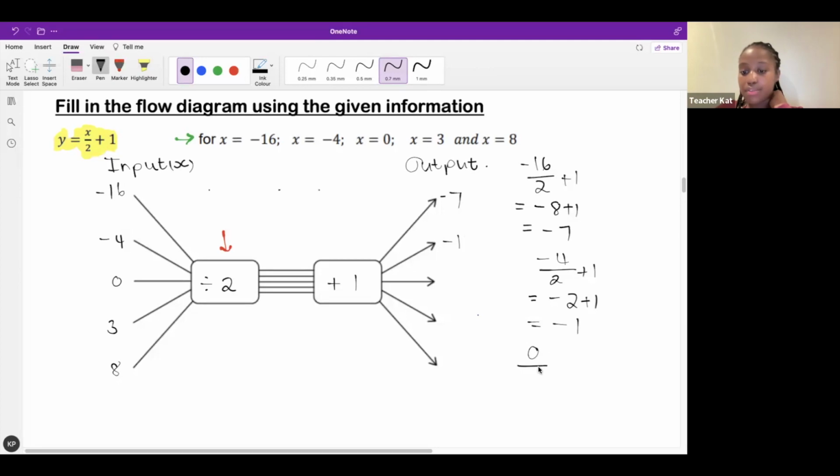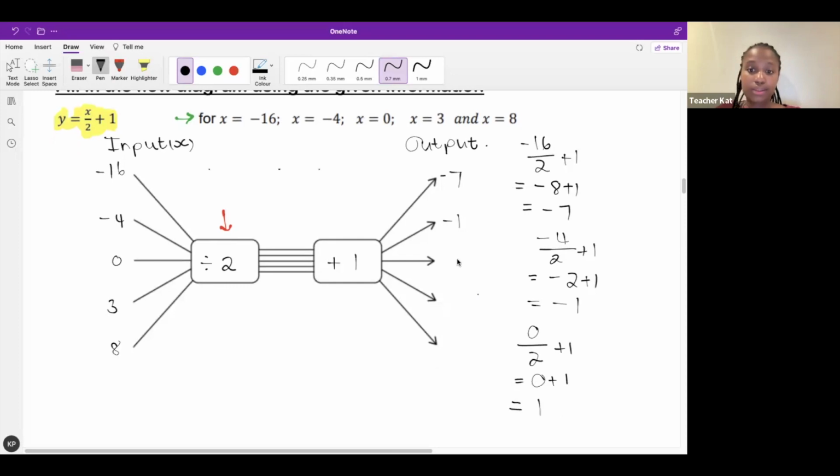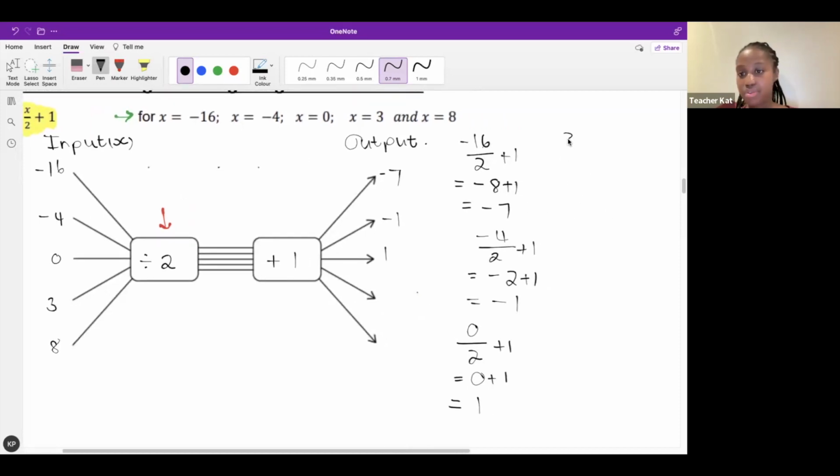Next one, 0 divided by 2. What's 0 divided by 2? That's just 0 plus 1. That is 1. Oh, you guys are going very fast. Remember, if we're going too fast, just stop us. Okay, then I have 3 divided by 2 plus 1, 1 comma 5. And if I add 1 to that, that is 2 comma 5. Or if I want to write it as a fraction, how would I write that as a fraction? The other way around, Alice, but yes, 5 over 2. And my last one is 8 divided by 2 plus 1.